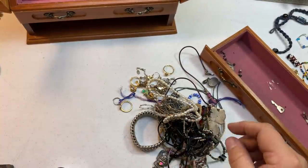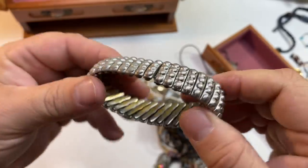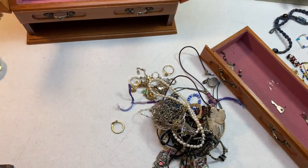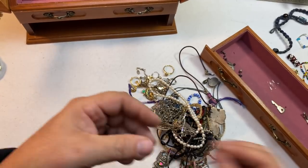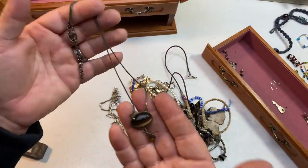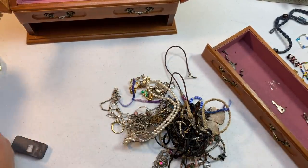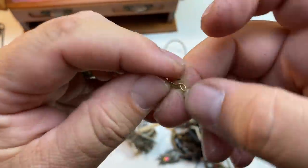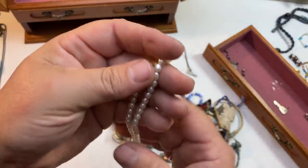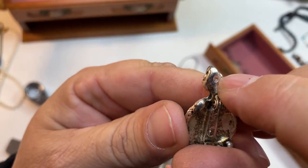A little bracelet, nothing too special. Another bracelet, nothing too special — but kind of interesting, it's like an accordion the way it works. That's kind of neat. This is awesome — marked 925. Very very small piece of silver there. That sticks to a magnet, that's nothing. A little necklace, actually nice — this is 14/20 GF, so that's gold filled. 14/20 gold-filled pearl necklace. Got this little turtle right here. He's got a little mark under his chin, looks like an M. I don't see any other markings — I wonder if he's silver.